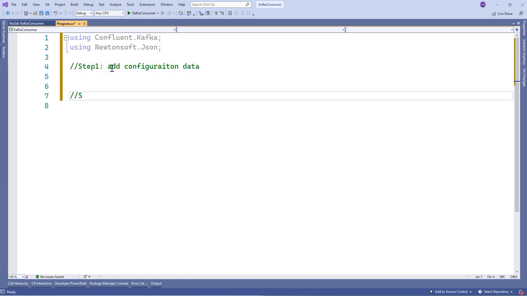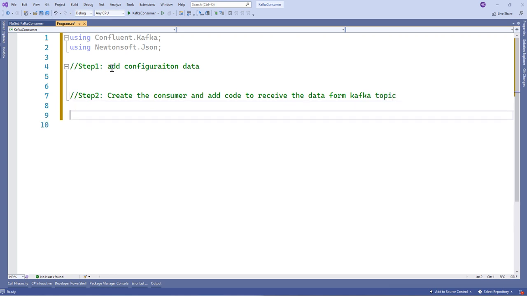Step 2 is create the consumer and add code to receive the data from the Kafka topic. So the first step we are doing here is adding the configuration.